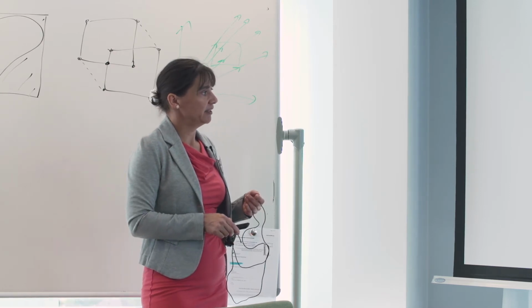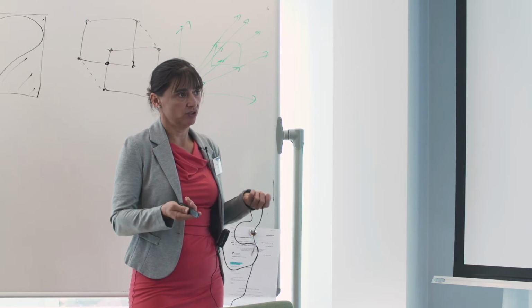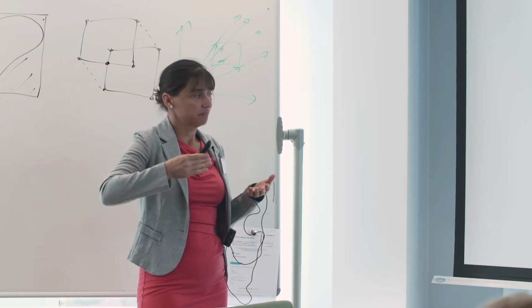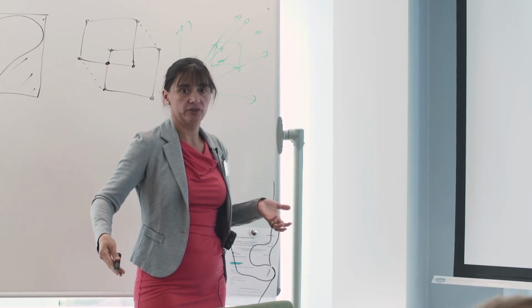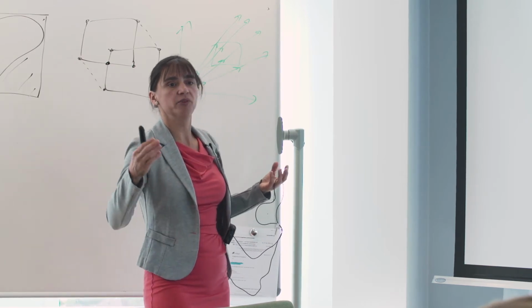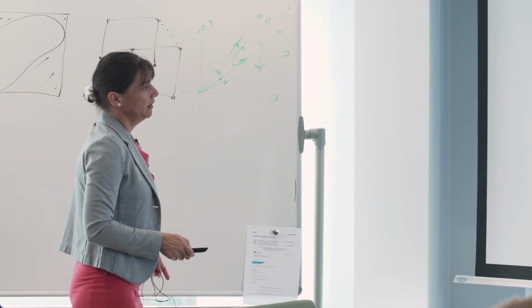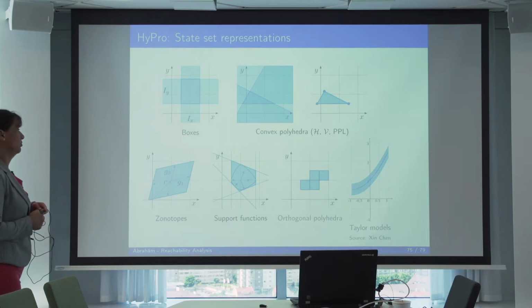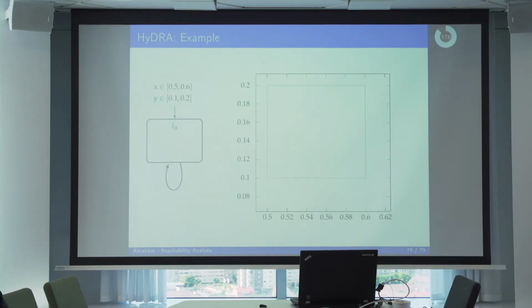So you have some set, and then you apply transformations or operations to it by just storing the operations but not executing them. And if you need to know the intersection with a certain hyperplane, for example, then there are some tricks to transform the operation back to the original set and compute them. Then orthogonal polyhedra is one of the few non-convex representations that are possible, and they do not share the interface because we still do not know how to do Minkowski sum computation efficiently on that, and Taylor models are also implemented. Here's an example in this reachability analysis algorithm that I explained.